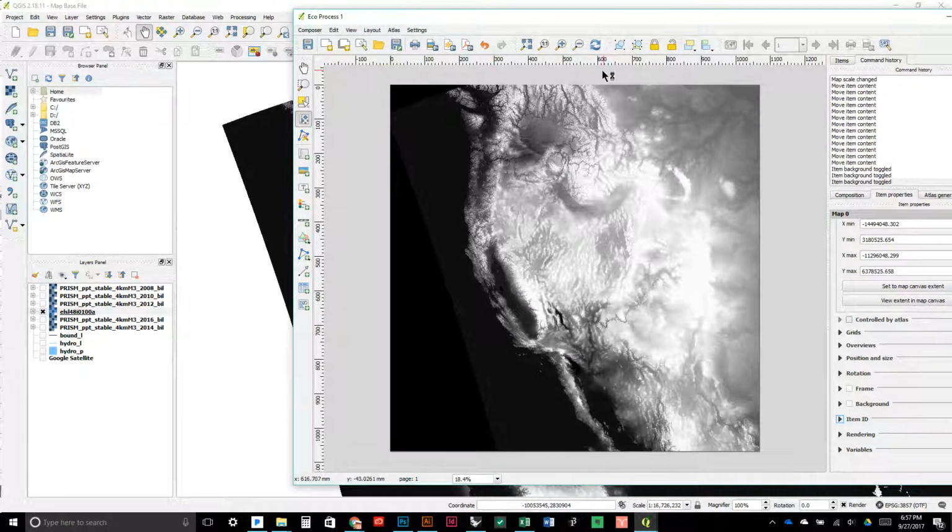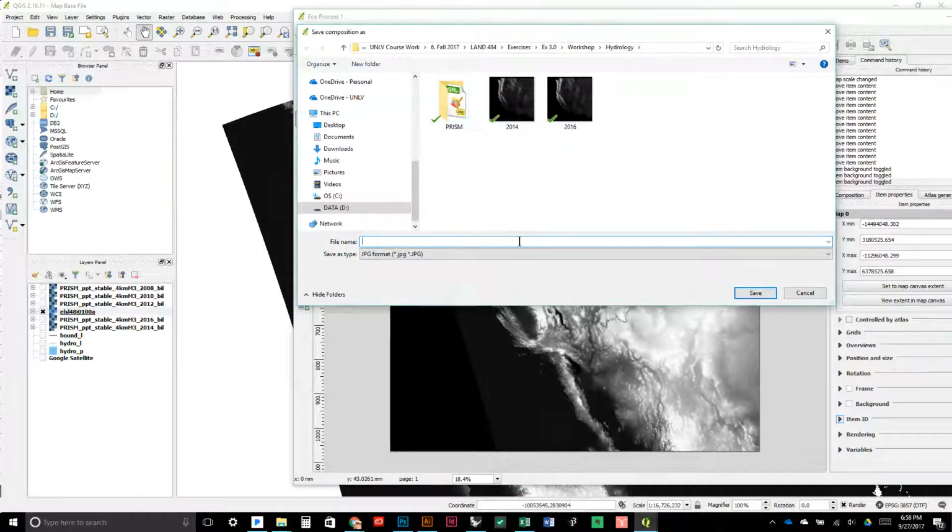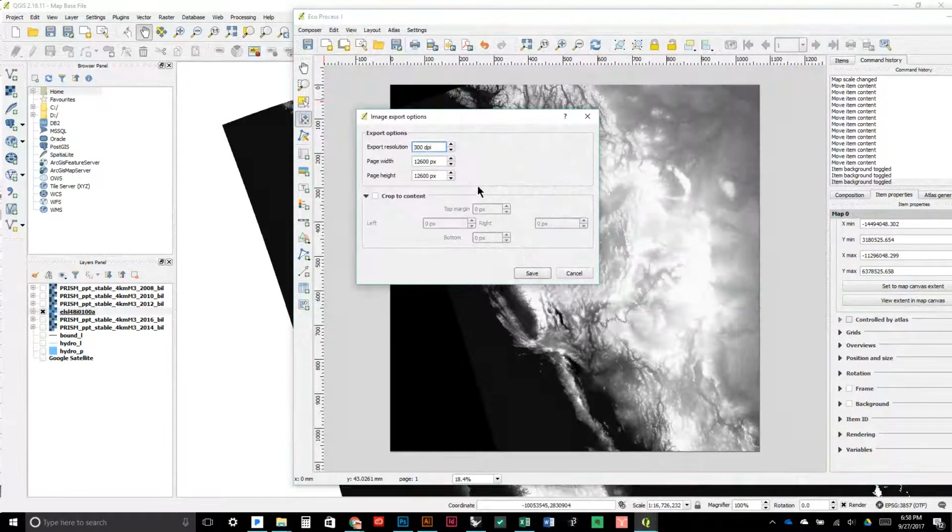So this we can actually create like a regional elevation map. Let's just do that at 200.